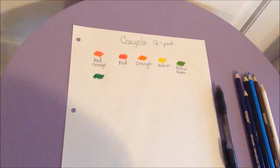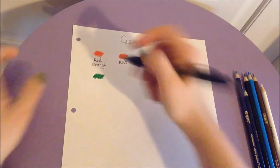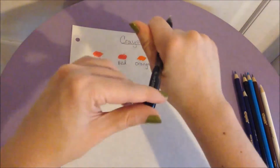Honestly, I have so many different sets of pencils and brands and pens. I have tons of swatch sheets to do, so if you guys would, for some reason, enjoy watching me do that, I can absolutely film a series of these if that's something you'd be interested in. I suppose there's something almost cathartic about it. I've found myself watching other people do swatch videos for hours on end just because I find it soothing, so if you guys want to watch, I can absolutely make that be a thing. Just let me know in the comments.